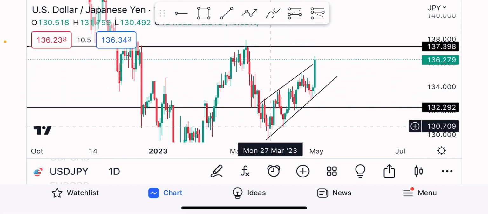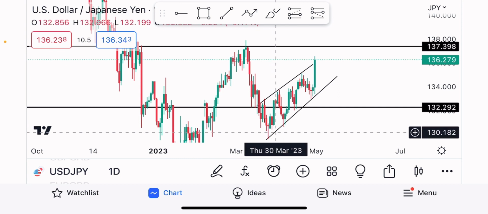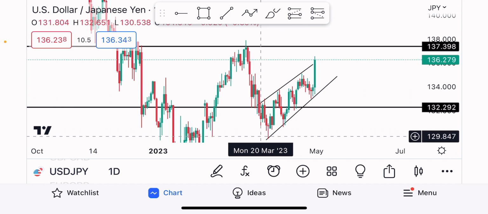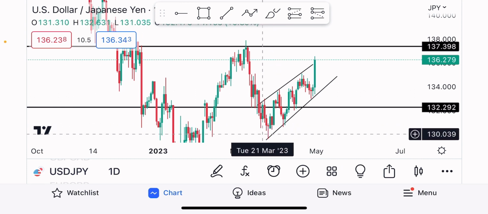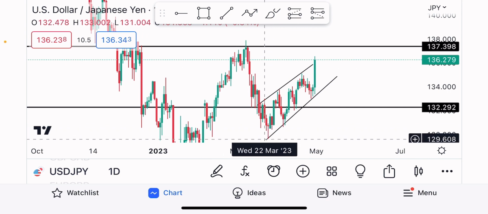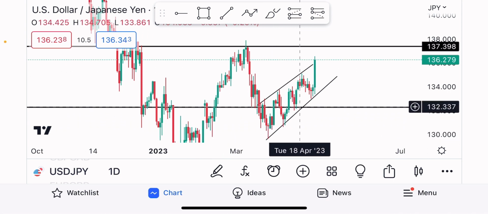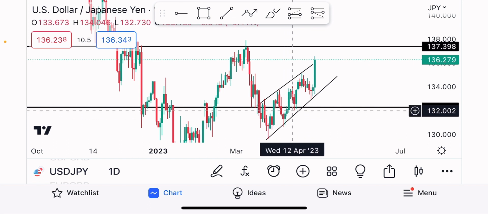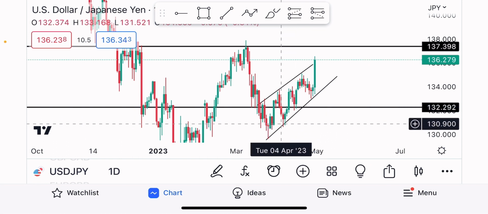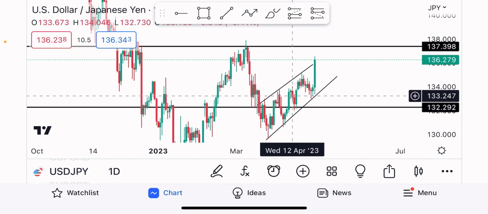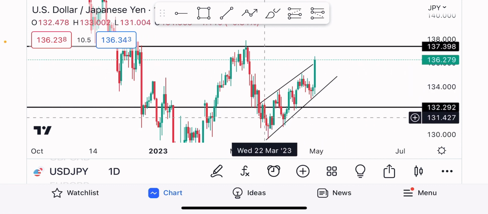If you don't know what higher lows and higher highs are, you can see the market created a low at this point and another low followed. If you check, these lows are not in the same line. This particular low is higher than this previous low. Then we had another, higher low, and this previous low is not higher than this low. Instead, this recent one is higher than this low, and the formation makes the market move to the upside. As you can see at this point, the market is trading to the upside on an uptrend.